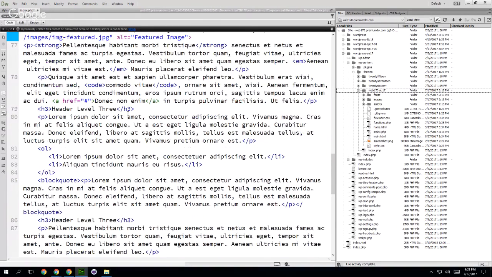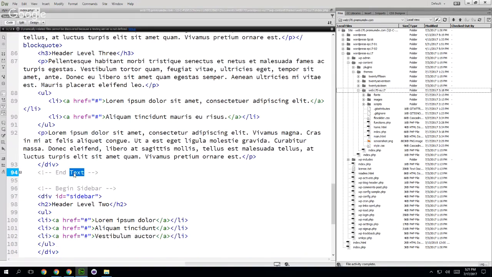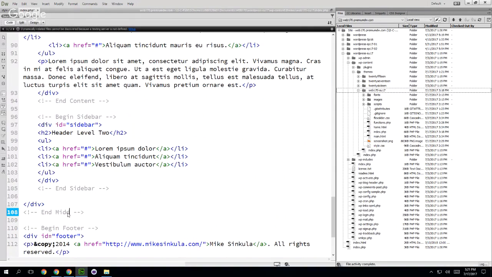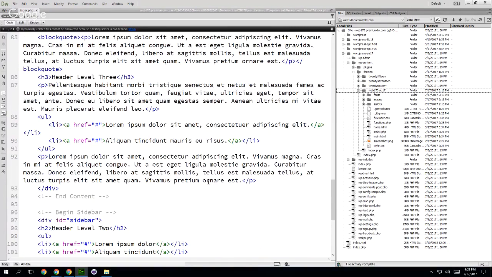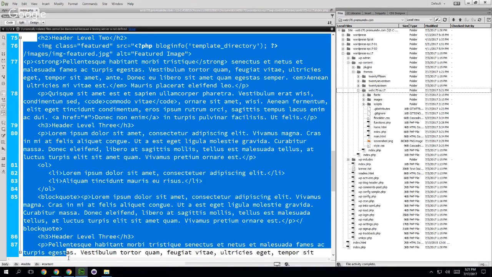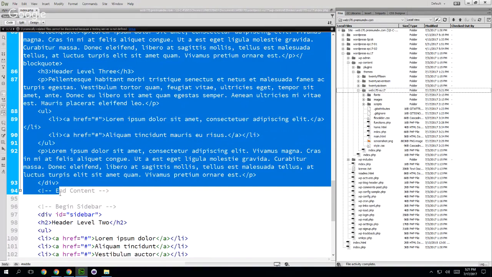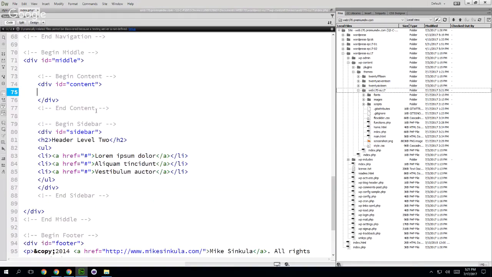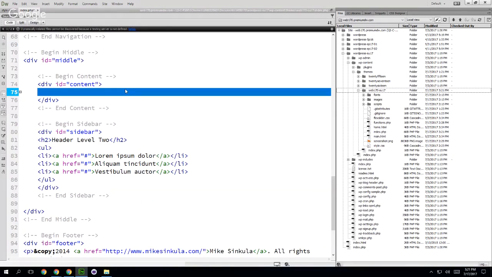In content, I'm just doing this for myself, don't worry about it. Just some stuff in my theme. So what I'm going to do is take out all the hard-coded content.